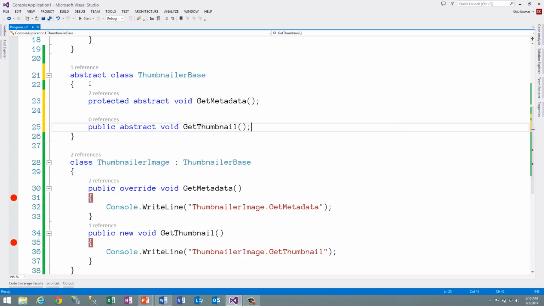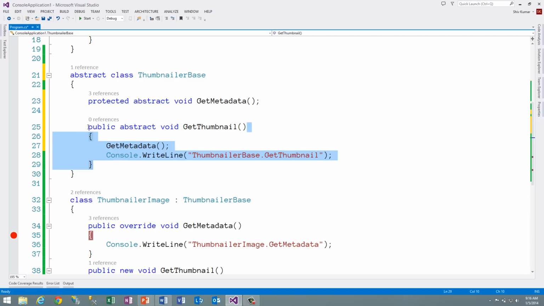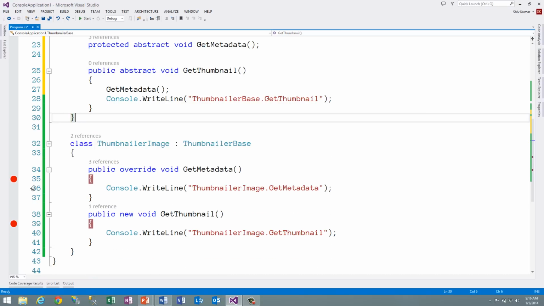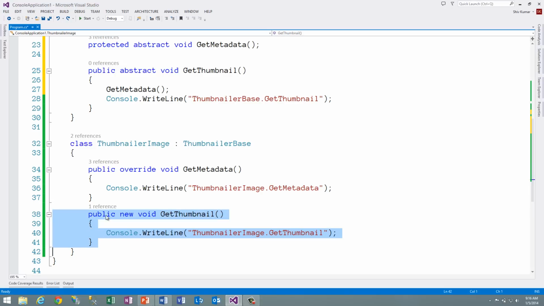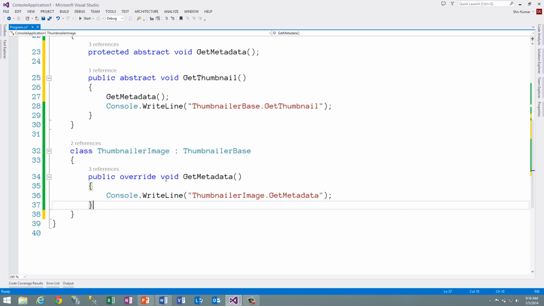But for our purposes, when I say interface, I just mean the public surface, whether the class is an abstract interface or it's just an abstract base class, the public surface. So in this case, this method is the public surface of this class. Okay, so our base class is now an abstract base class. It doesn't have to be, but for the sake of this demo, I'm making that. And I'm going to remove this get thumbnail method. I don't want to have this here. So in other words, descendants will just override the get metadata method.